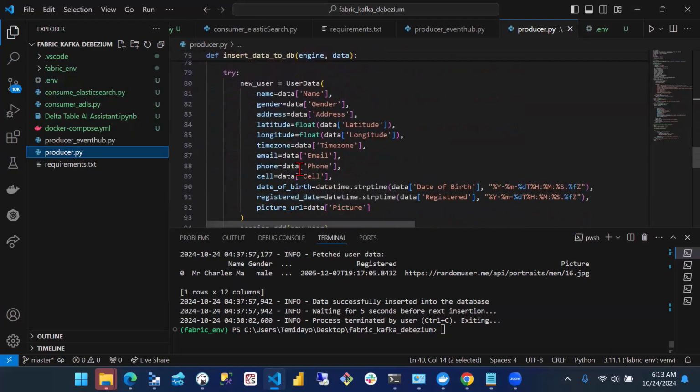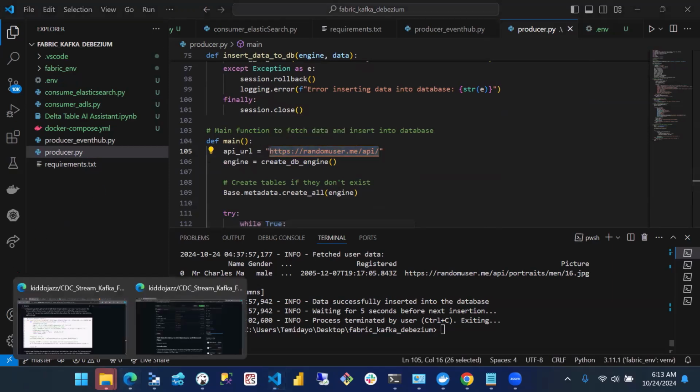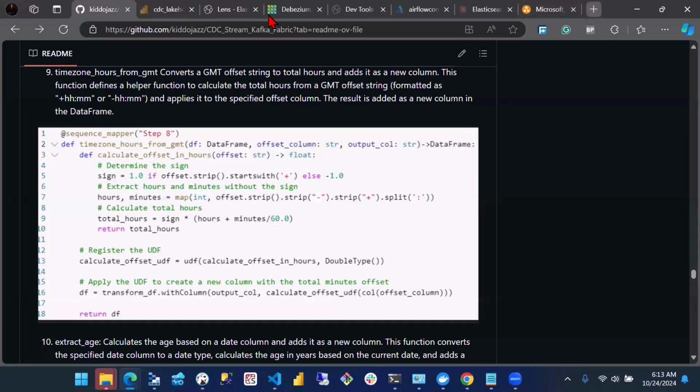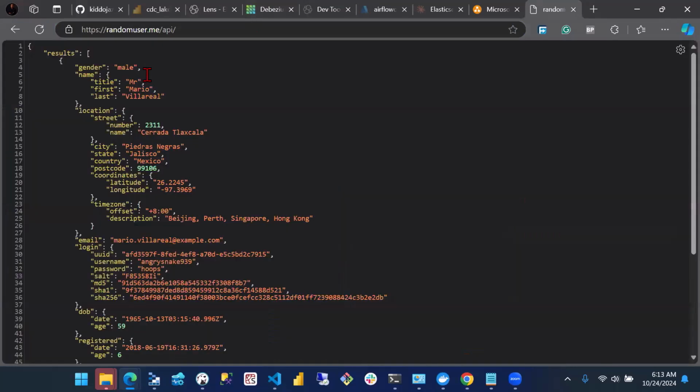So let's say I want to now run the script. Let me just run the producer script. This one now picks data from the URL and inserts it into the database. We're using that URL more like an application itself: it picks the data from the URL and pushes it into the database, right? This is the name of the URL. If I open this image, it's called random user URL. Let me just copy this and show how it looks. If I open a URL here and paste it, you see the URL now. They're just random data, you can see.